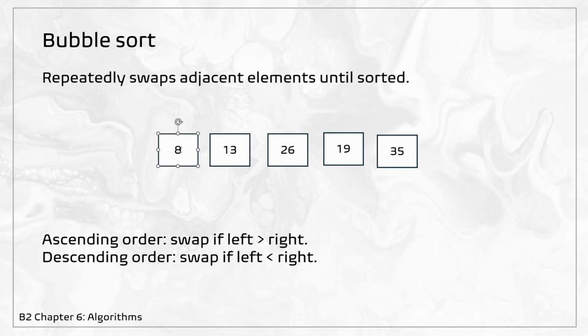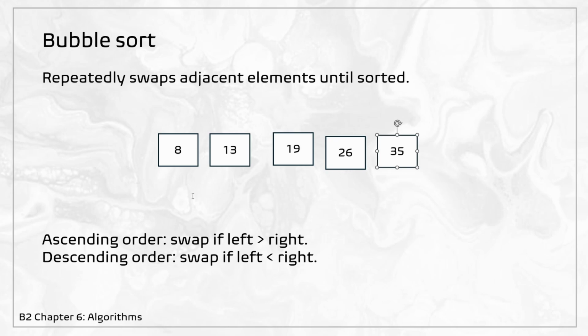So again, is 8 greater than 13? No, so we leave this. Is 13 greater than 26? No, so we leave this. Is 26 greater than 19? Yes, so we swap these around. And we don't have to do this one anymore because we already know that this will be greater than anything beforehand. So now we've completed another pass, so let's try again.